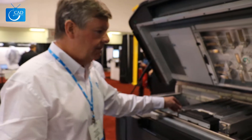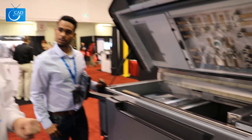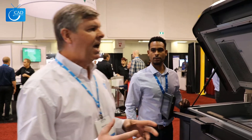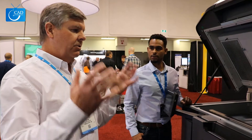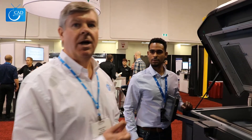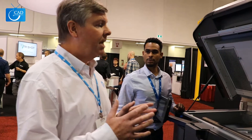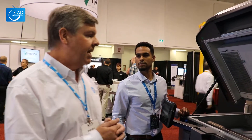Once it's done, you'll be notified. You open the door, you slide the build unit out, and you place it in what's called a processing station. The processing station will cool it and recapture all the unused powder. After that, you can load another build unit with some of the recycled powder and just continue with the process. The goal is to actually do manufacturing with this versus prototyping, which a lot of 3D printers are doing now — they can't handle this type of capacity.